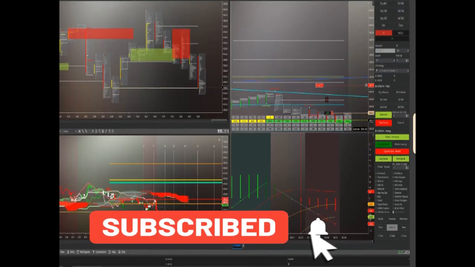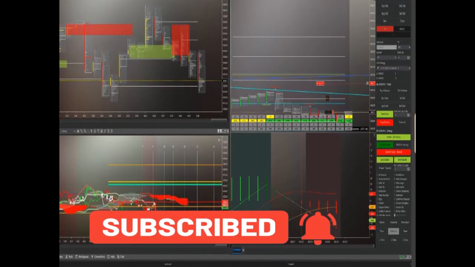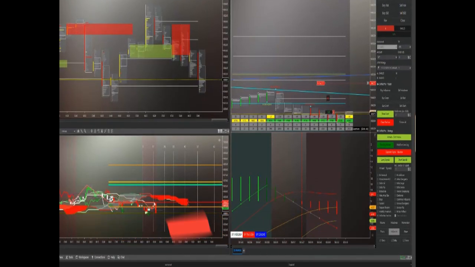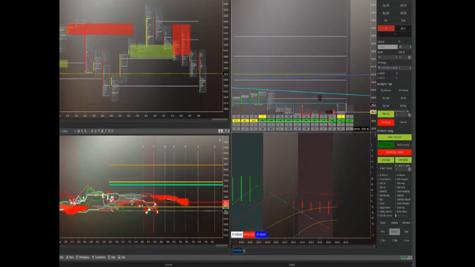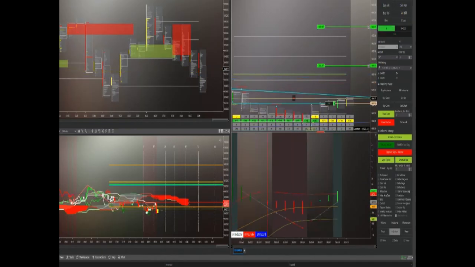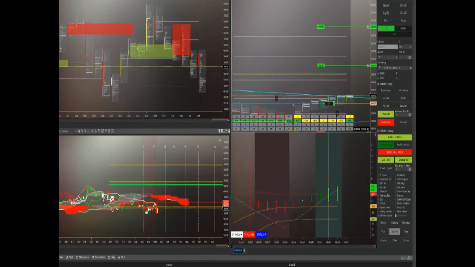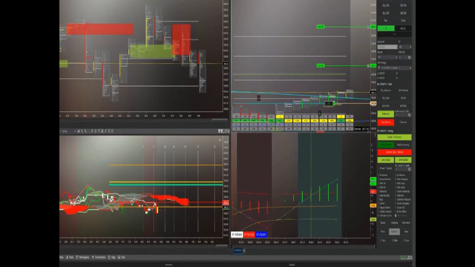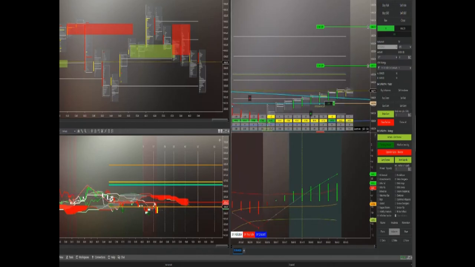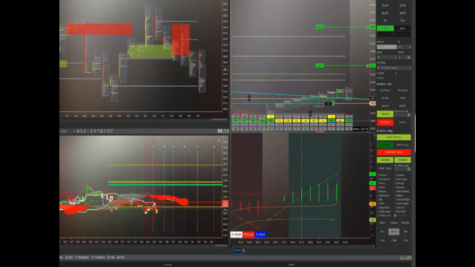system. This is our default trade grid right here. On the top upper left-hand side, you have our B4 footprint. That is a 30-minute chart. We're using that 30-minute chart as a footprint chart, as a volume profile. We're looking at the major macro market there, looking for potential setups. We also have our B4 squeeze in there on a 3-minute time frame. Those are the red and green triangles that you see there.